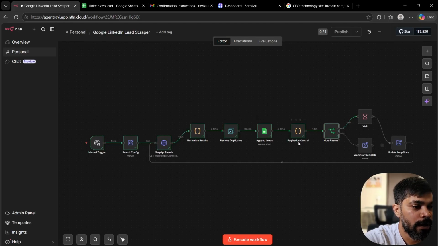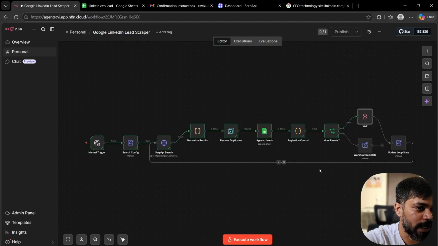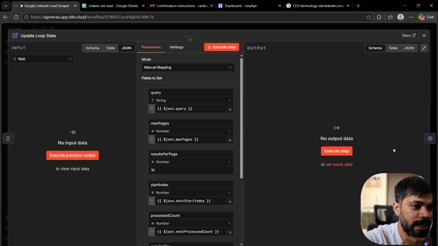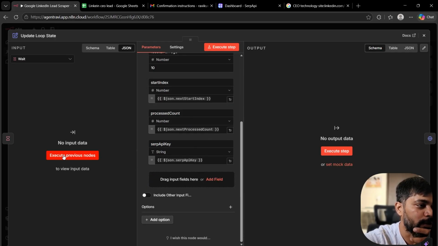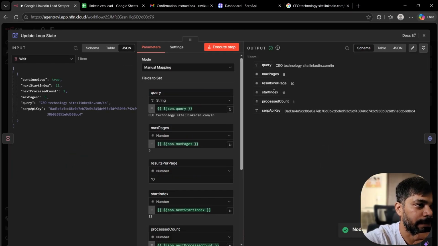Once it is done, it will wait for some time. I added a wait node, so I'm waiting for 2 seconds, and then it will call back to SerpAPI. This way it will continue the loop, and it will also maintain the state. I added the state node, loop state, so it will do the manual mapping. You can check the previous node, and from there it will pick all the information and map it here.